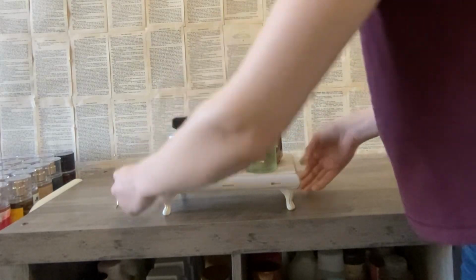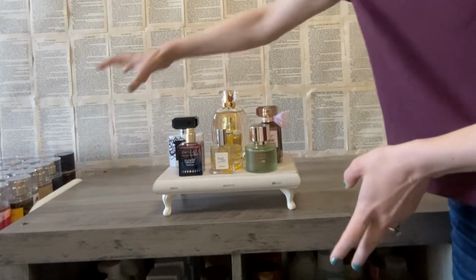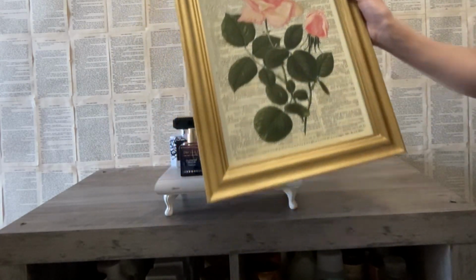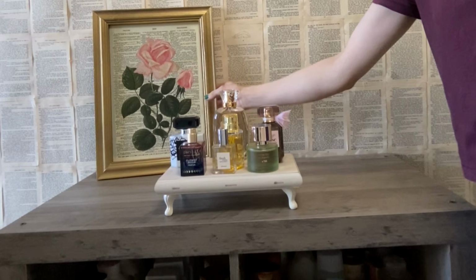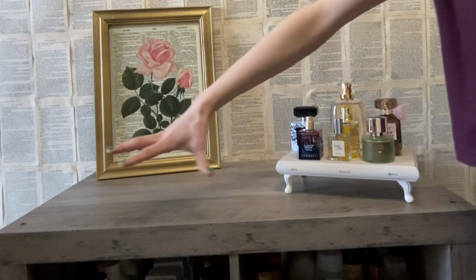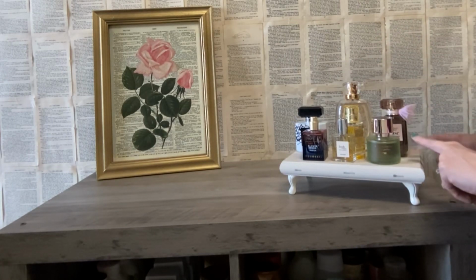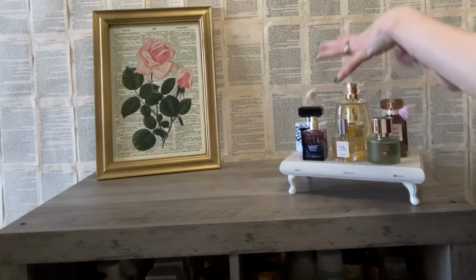This vanilla potion is gonna jump, you guys, I swear. So if I do something like that, and then I can build something around it, like a spring display. I also picked this up at Michael's because I thought it fit the vibe of the room really well. So I could even do something where this is part of the display, do like that, and maybe shuffle this to the side, and then do something with some pretty pink mists or pink perfumes, something to up the aesthetic, which makes me want to switch these out for some really pretty pink perfumes. Let's try that first, and then I'll pull in some mists that are springy.